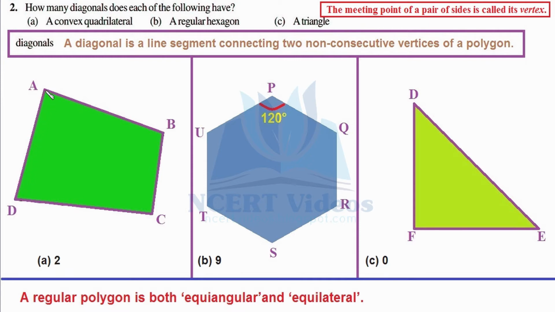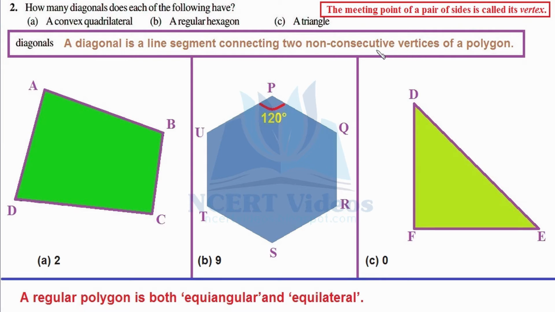Or the other way to connect vertex A and D would be like this. Well, it loses the definition of diagonal. A diagonal needs to be a line segment, whereas this is not a line segment, because a line segment is the shortest distance between any two given points. Therefore, we cannot consider it as a diagonal. That's why it is not possible to connect two consecutive vertices in order to make your diagonal. So a diagonal is a line segment connecting two non-consecutive vertices.